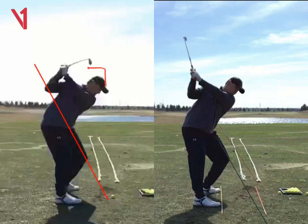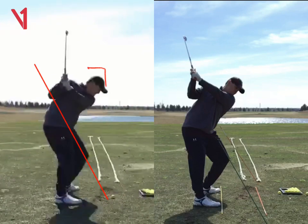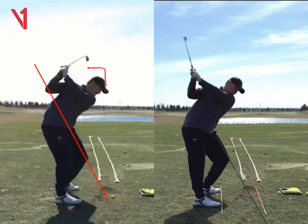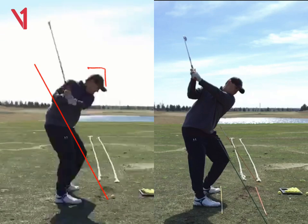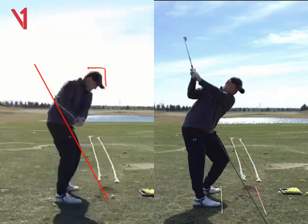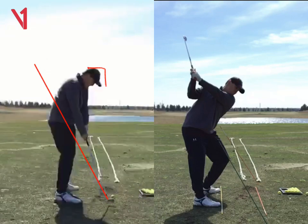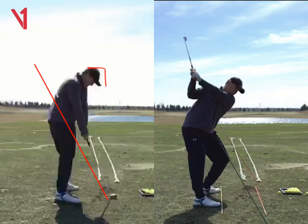Now from there, you used to come down, get steep to start with, which is what most people do if they're across the line, losing your inclination to the ground, kind of standing up, early extension, right, with the spine. Not opening your turn, staying on your back foot a little bit. So there's your miss hit, staying on your back foot and closed with your shoulders and kind of square with your hips at impact.